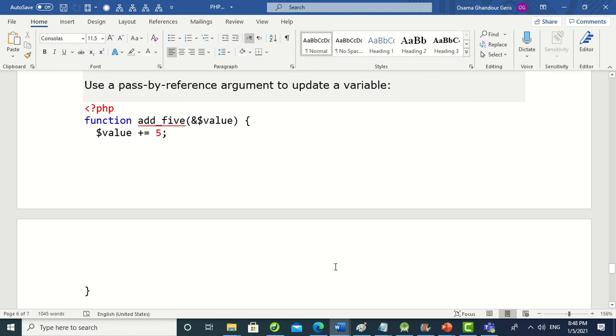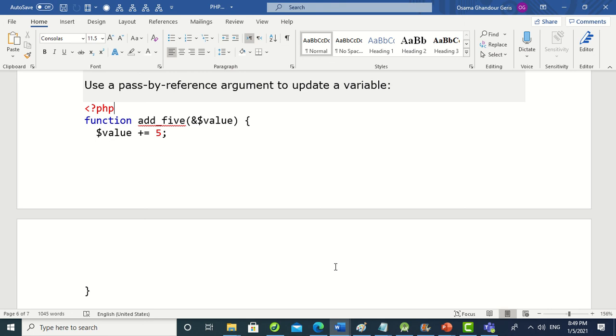So the function is declared with the name add_five(&$value). This is the reference of the variable. It's the place in memory, the address in memory. So when you make additions on this value, it will be modified.